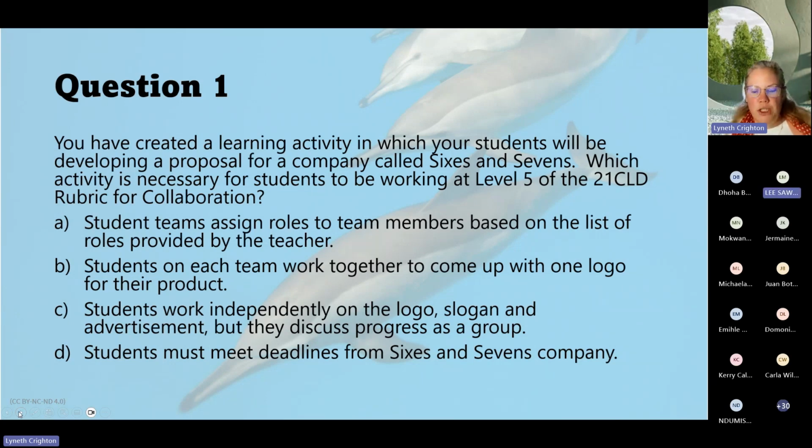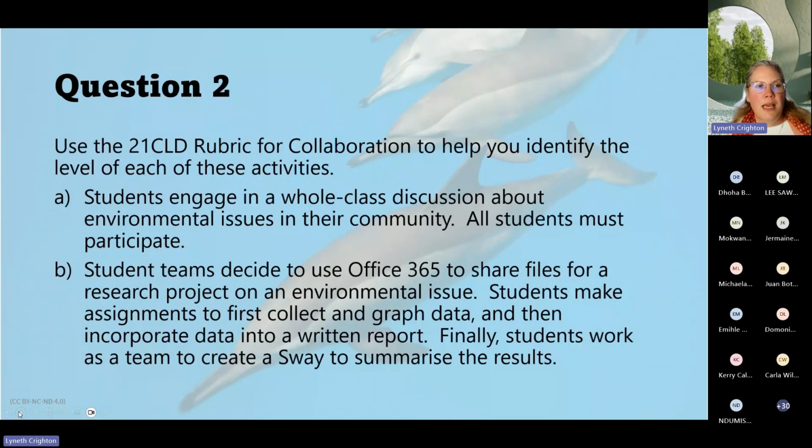So remember, when you do a project, it's not that we're trying to aim for the top level of every rubric. It's the fact that we've thought through the different skills, and throughout the year or throughout the term, you try and target the different skills. And some projects lend themselves more to knowledge construction, others to collaboration, and so on in the other 4. So a different way of asking is, if you used the rubric and you had to engage in a whole class discussion, and all the students participate, what level would that be?